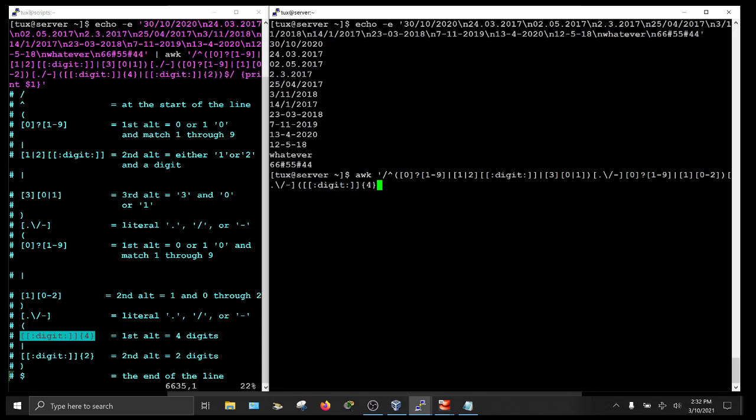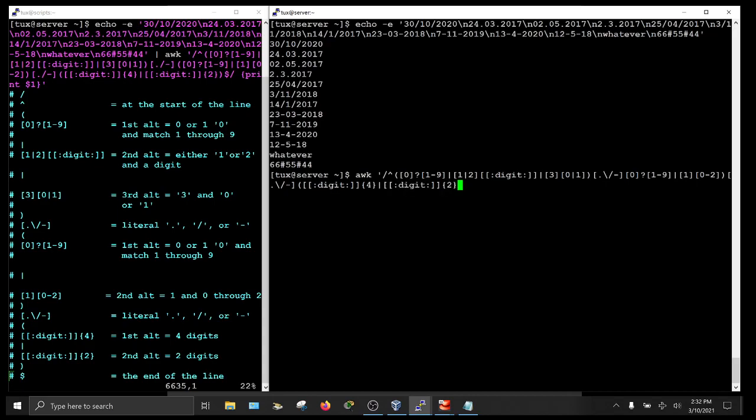And so it's either going to be a group of 4 digits or it's going to be a group of 2 digits. So, I mean, not a group actually, but this is going to be either 4 digits or 2 digits.